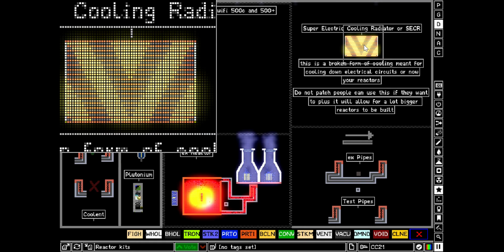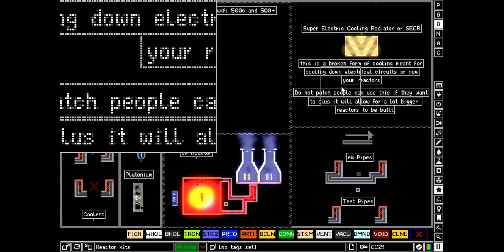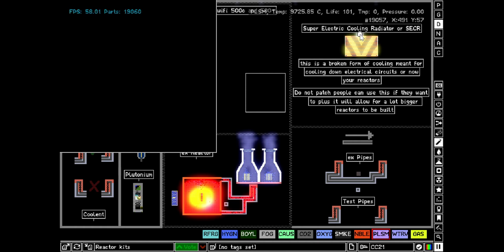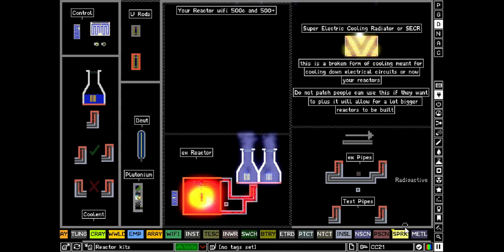I have alt on. The super electric cooling radiator. I should not have done that. Sorry. Which is kind of insane. It can cool down plasma, which is the hottest thing in the game. If I were to brush in some plasma on it. How hot is plasma? That hot. Basically max temp.